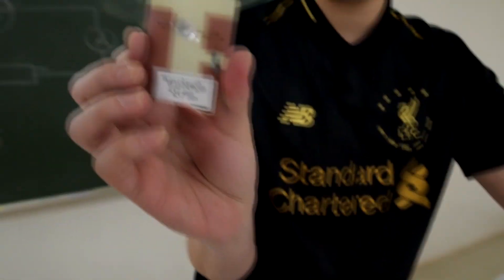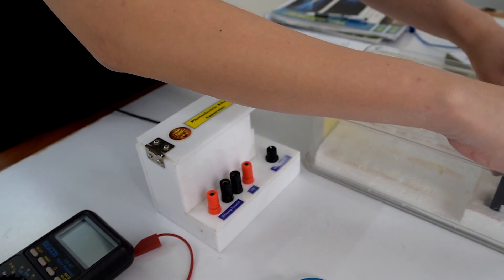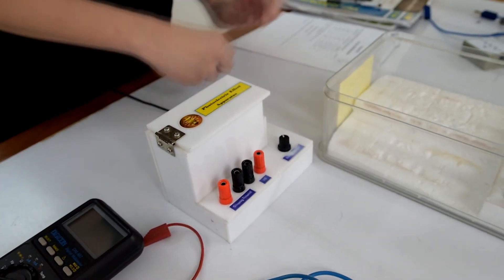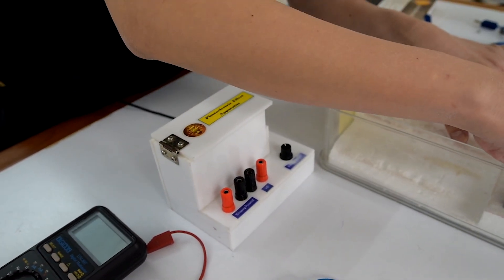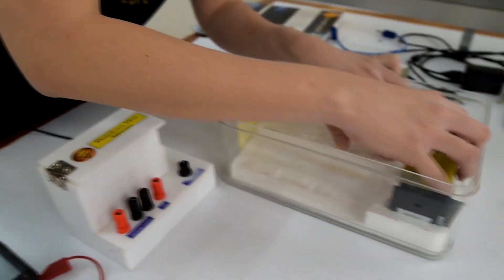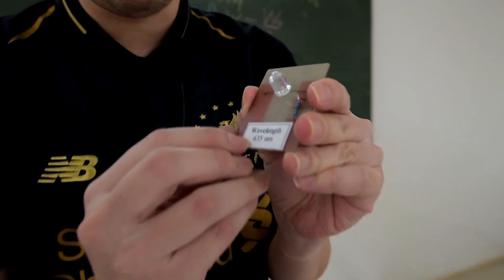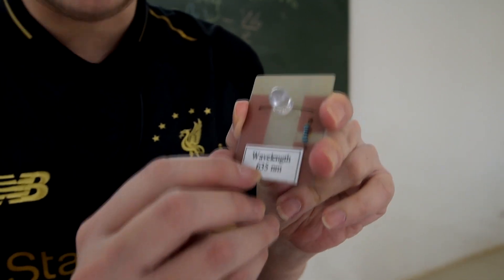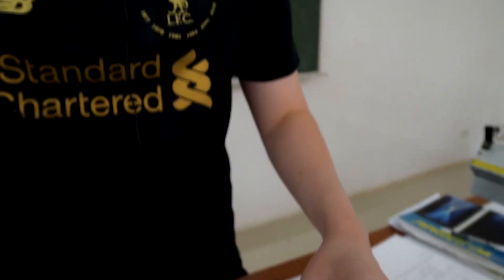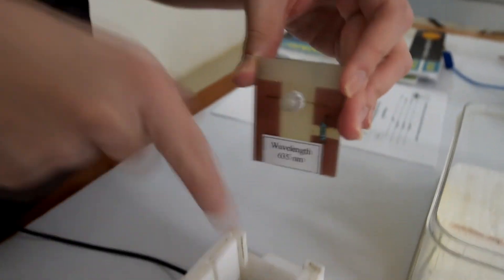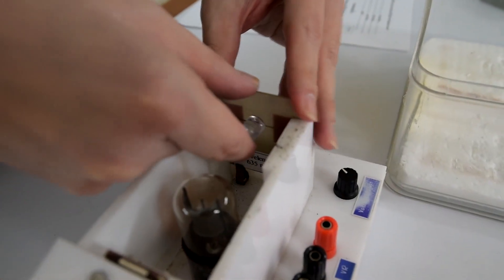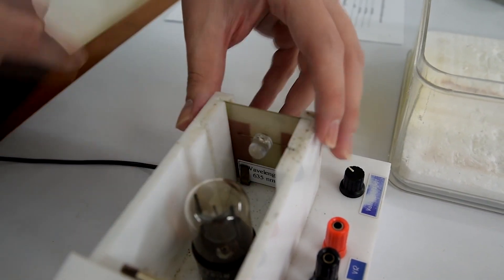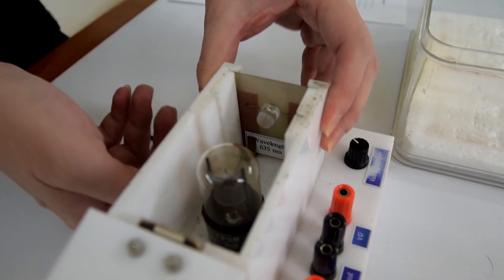Here is the LED light source PCB, which has various light wavelengths, starting from the highest wavelength, which is the red color at the wavelength of 635 nanometers. Place the LED source into slot of the set box. Then switch the light on.